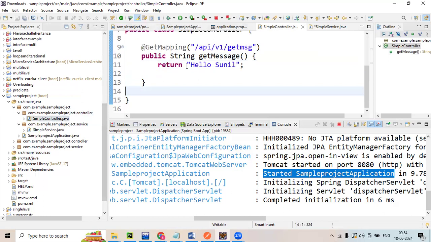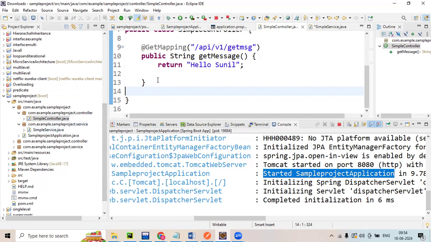Now, Ramakrishna, if I want to call the service method from the controller layer, how will I call it? My question is how to call a method in the simple service class from the controller class.